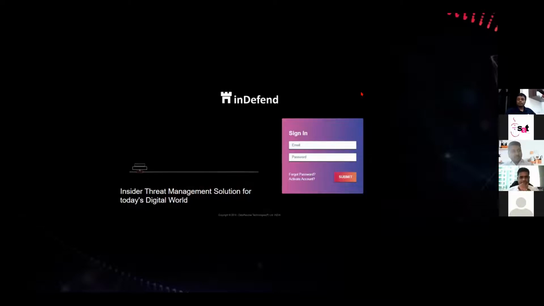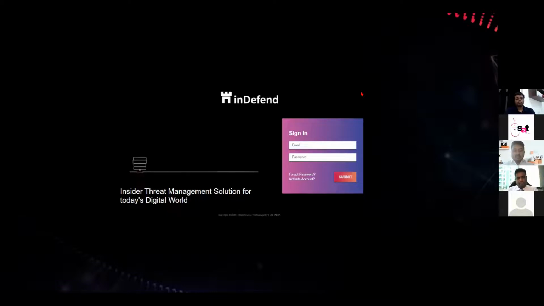And Nagarjun, thank you so much for taking us through the threat management system and the incident management system of Indefend. So just to summarize a few things: as Nagarjun and Lakshan had mentioned, the Indefend system is a combination of both efficiency and security tool that we deploy to the customers, which the customers use for the overall security of the organization.